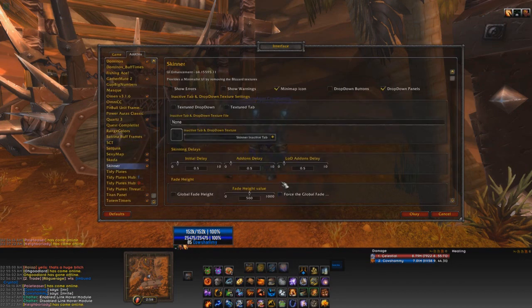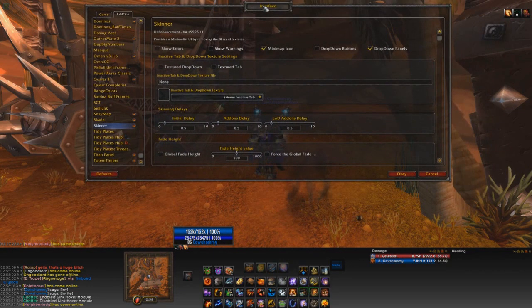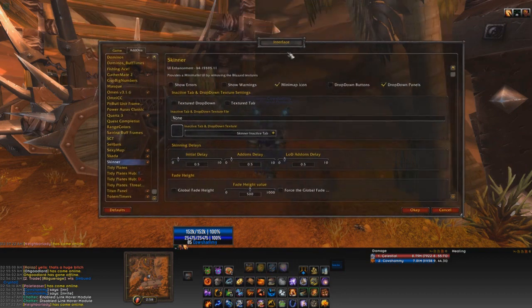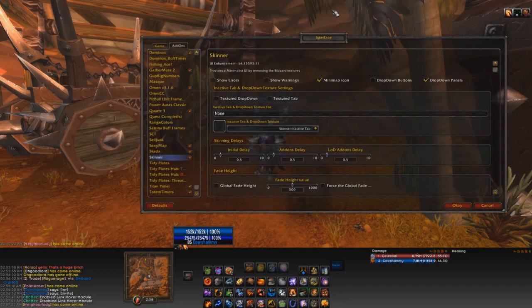Now, my guildies make fun of me for this all the time when I stream. They're like, oh, big black bar, why the hell is it a big black bar? It's so stupid. But to the contrary, a couple people in my stream have actually really liked that black bar. So, F you, guildies. JK.